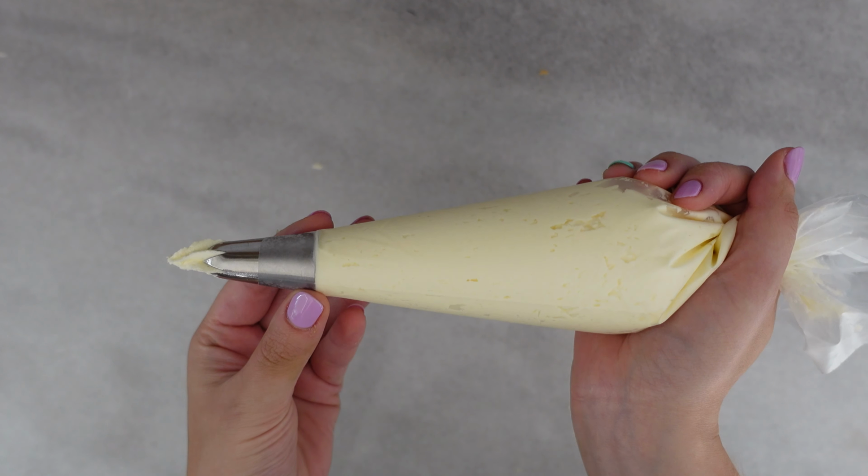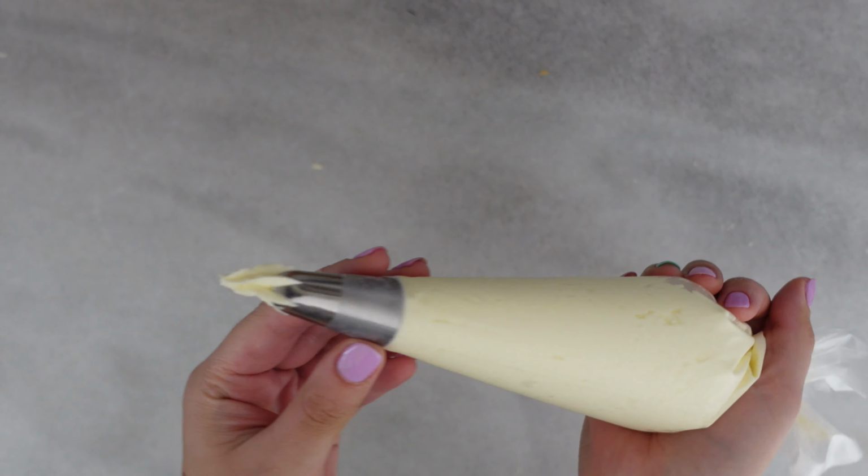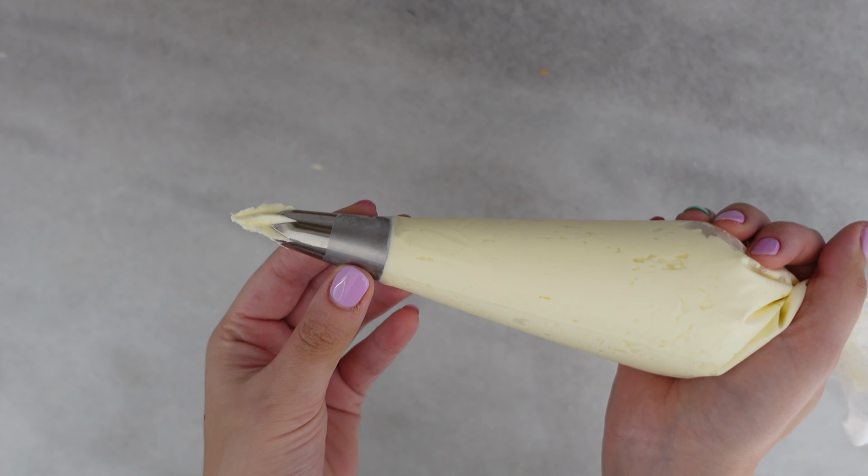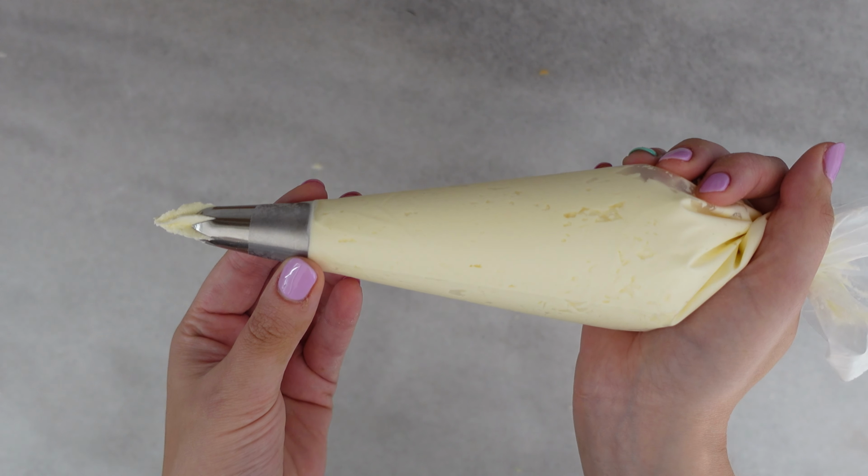Right, so I've put my buttercream into a piping bag and I've got a like star nozzle on it, but it doesn't really matter what nozzle you have, whatever you've got. And now I'm gonna pipe.